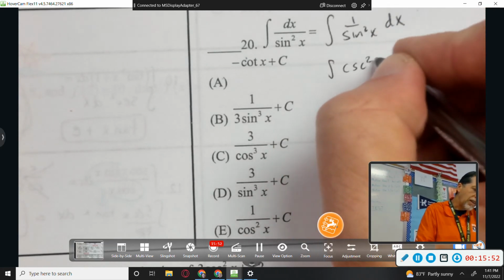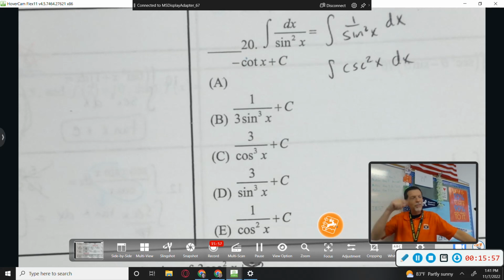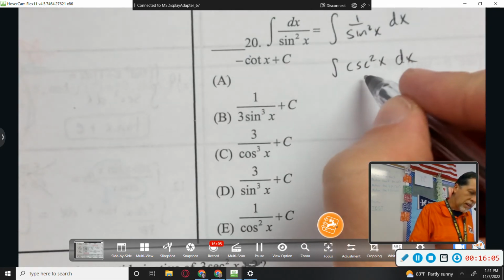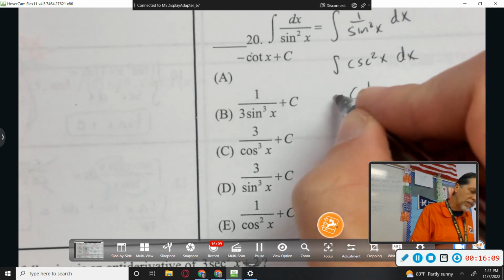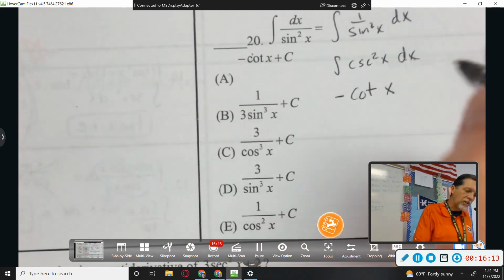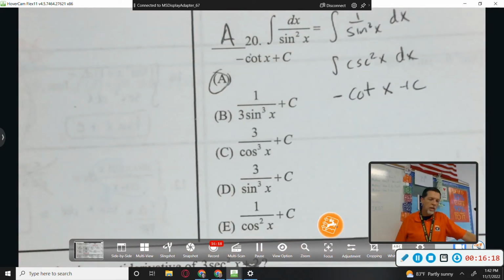And then hopefully an alarm bell goes off in your brain: wait a minute, that looks familiar. Cotangent. There's something whose derivative is cosecant squared, or almost cosecant squared. Let's see, tangent goes to secant squared, so cotangent goes to negative. I wish they'd had a positive cotangent as one of your answer choices. The rest of those are trying to use the power rule in some sort of weird way.